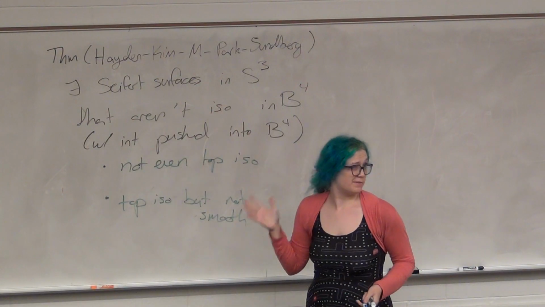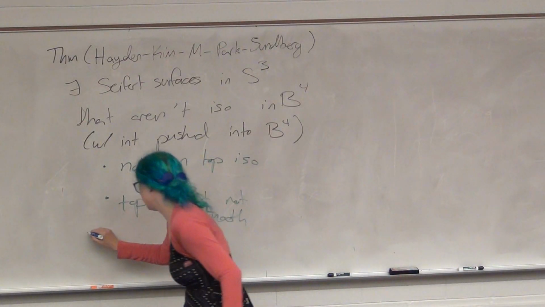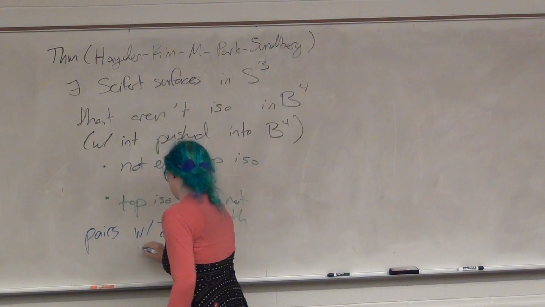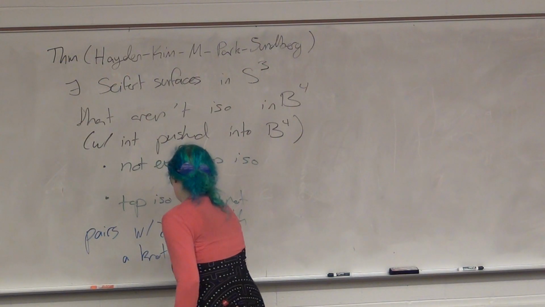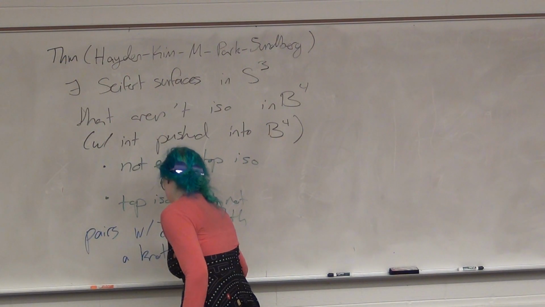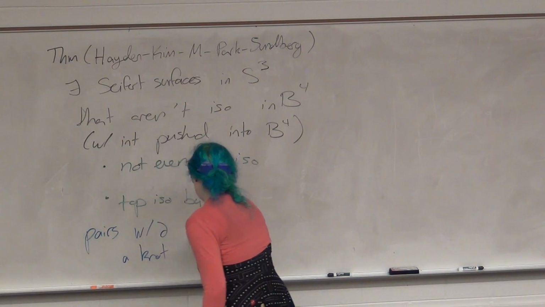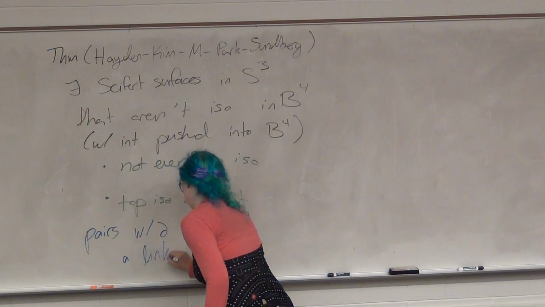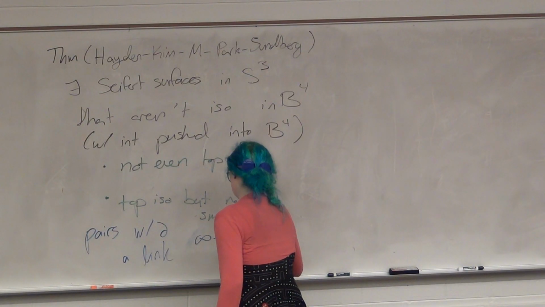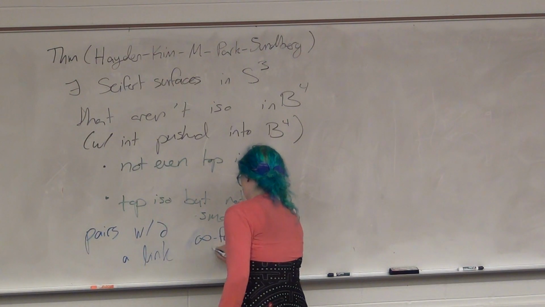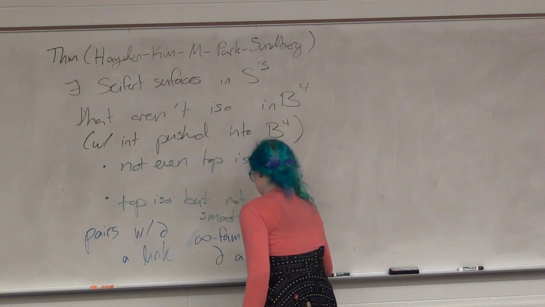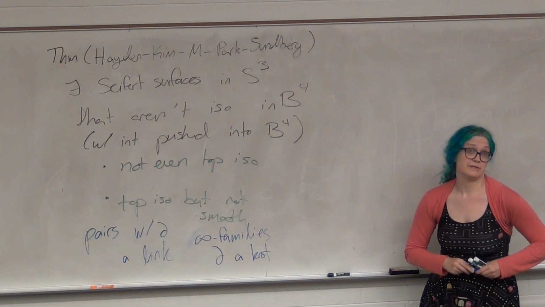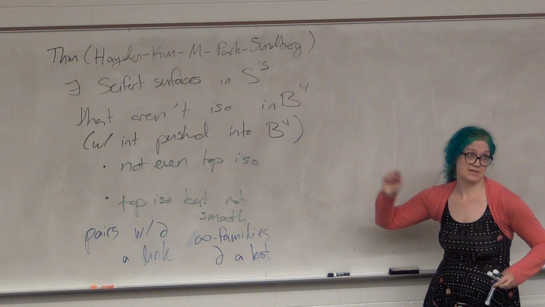that will illustrate maybe what the problem is. We make pairs with boundary a knot, or, okay, we make pairs with boundary a link with more than one component, and infinite families with boundary a knot. And so there's still some room in here to try to construct an infinite family of Seifert surfaces with boundaries a knot. Okay, so I'm skipping ahead a little bit.